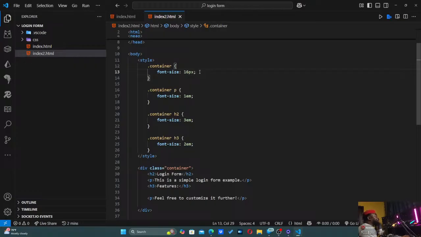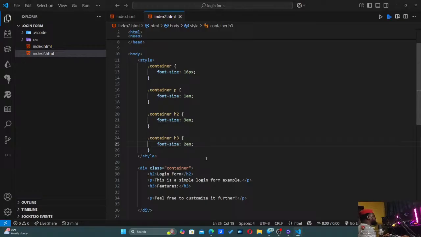You see, it is in pixel, not another measure, so it's an absolute measurement. But now pay attention. They gave all the paragraphs inside the container a font size of 1 EM, the H2 inside the container 3 EM, and the H3 2 EM.